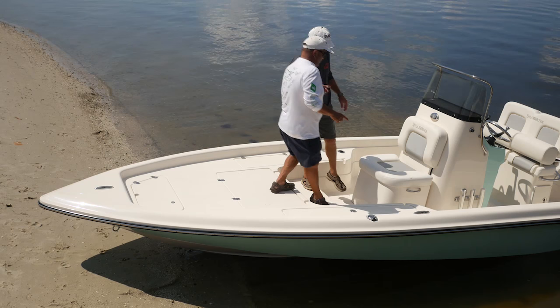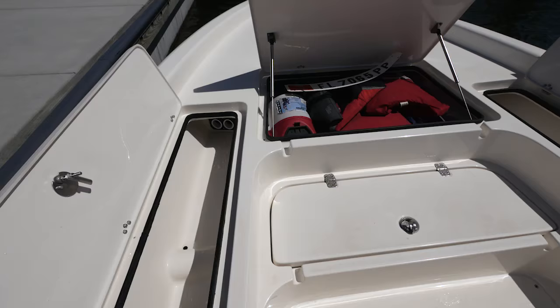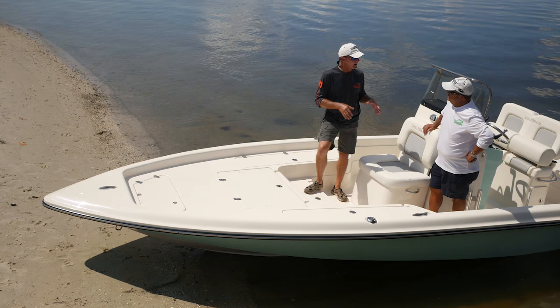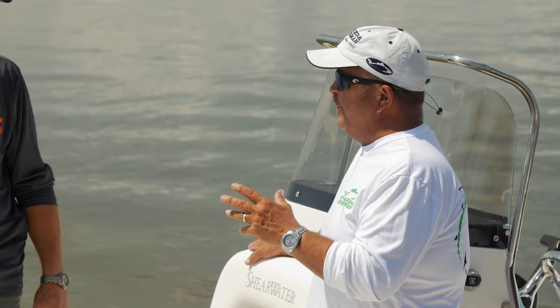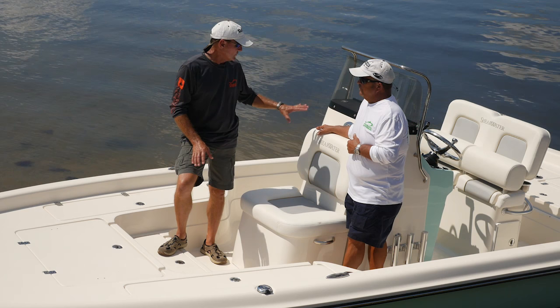I want to show you these rod boxes. By putting dual rod boxes back here — and they both go all the way up to the bow, so nothing is too long — I can put my rods and reels over here, you can put your fiberglass brim poles. You've got a lot of storage up here. The first thing that caught my eye when we stepped down in here: this is a bay boat — you're going to be able to take it offshore and do some light stuff, but I like being in the boat rather than on it. Look how high your gunnels are. It's not just a sense of security — it's real too. If you're in a two- to three-foot chop, you don't want it breaking over the side.